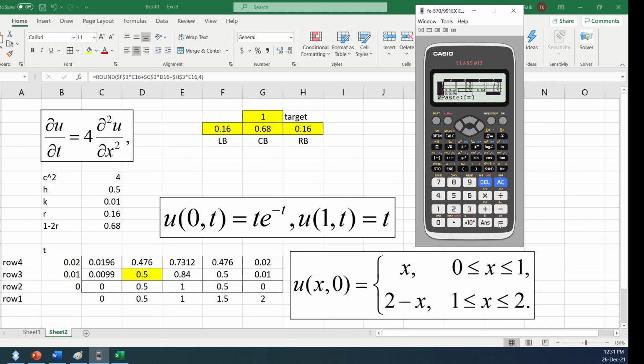Down, paste, which is 0.476 here, down, paste, left, paste, 0.476. If you want to see what this value is, shift menu, number 4, number 2, value, and I get 0.0099.